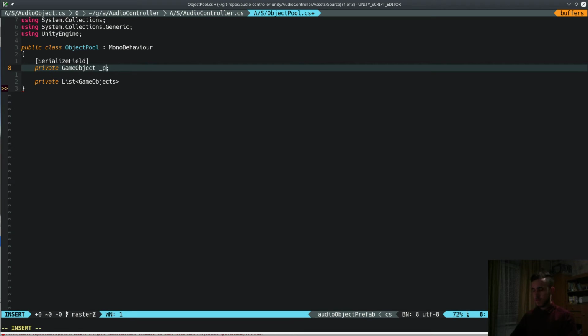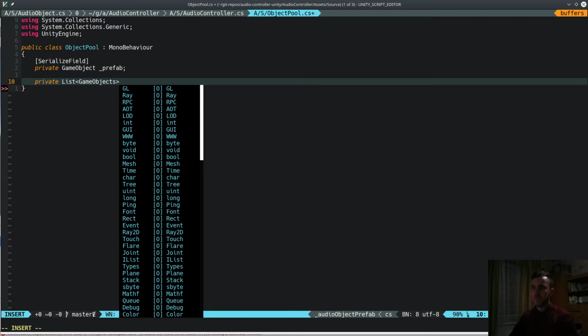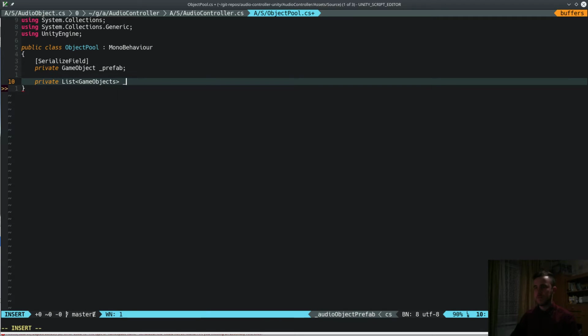We will call this just prefab because this object pool can be reusable for other stuff, so let it be. It's not something hard to do. And this is gonna be our pool.